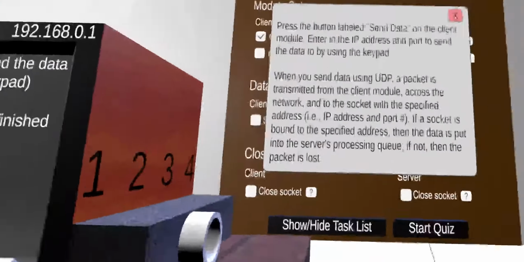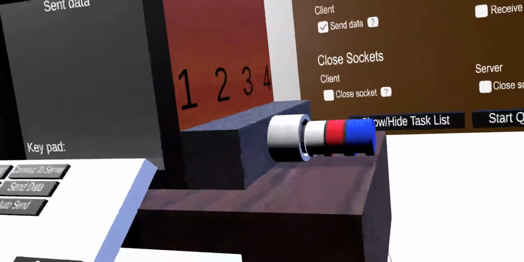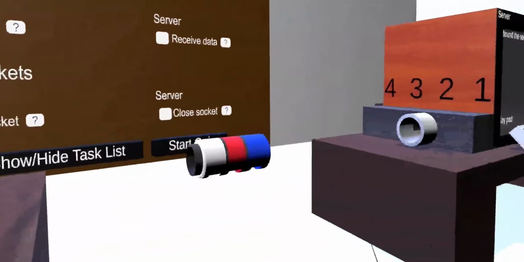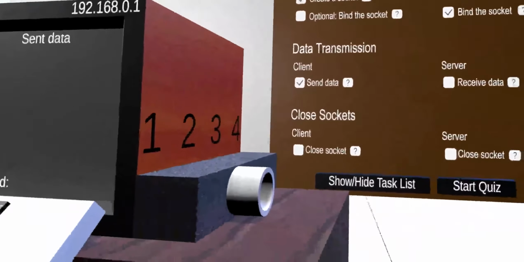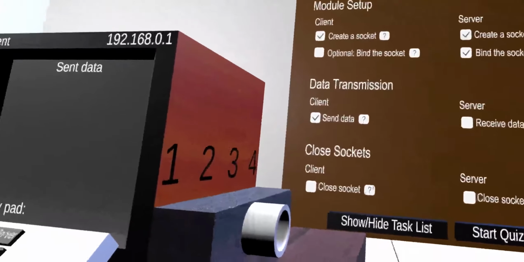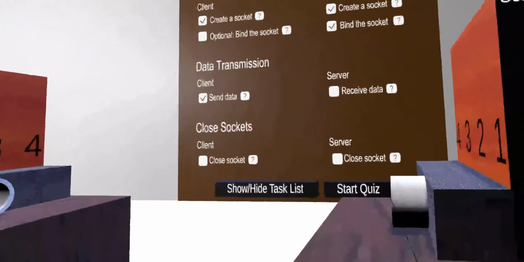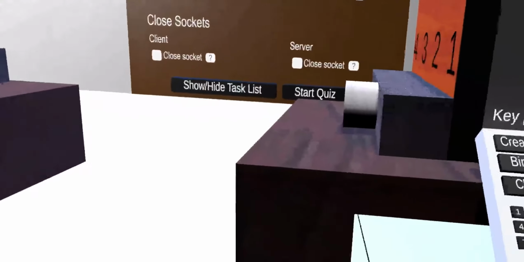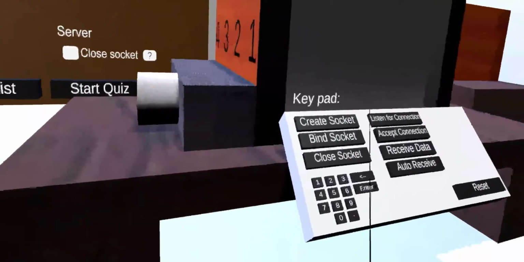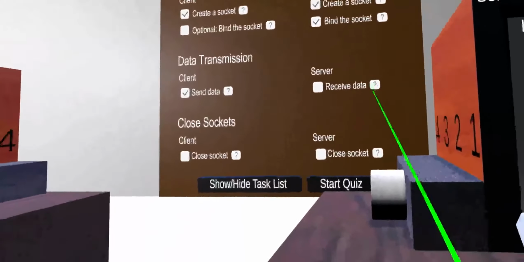So, once that's done, our data gets sent. And we have a little marker that says, yeah, we sent the data. But as you'll see, we still have to receive the data. Now, this is a little bit confusing, because I just saw this packet go into this server, right? So let's see what this is all about.